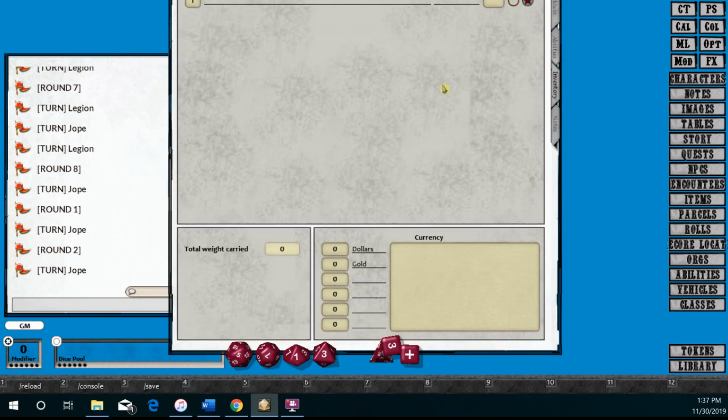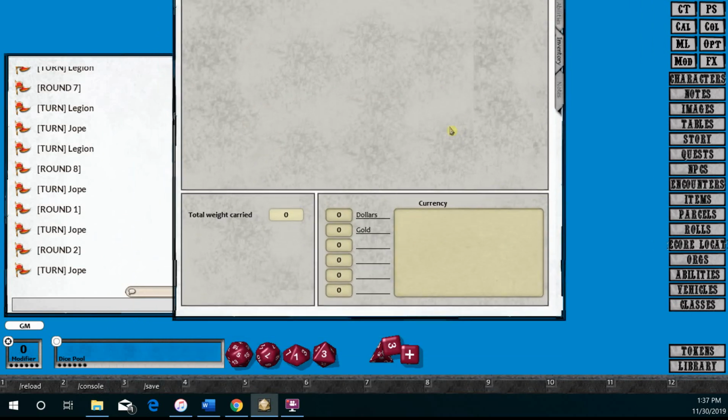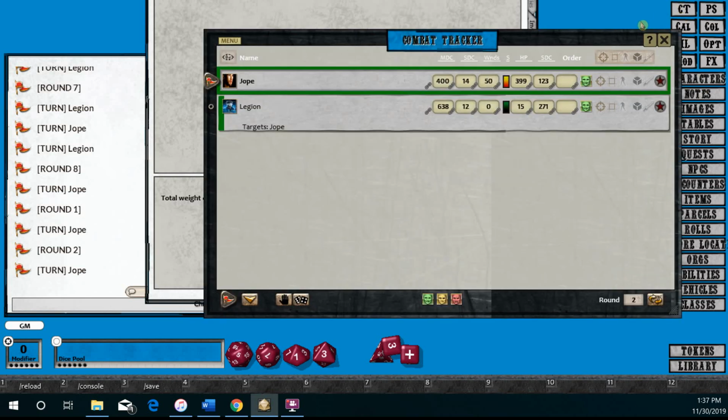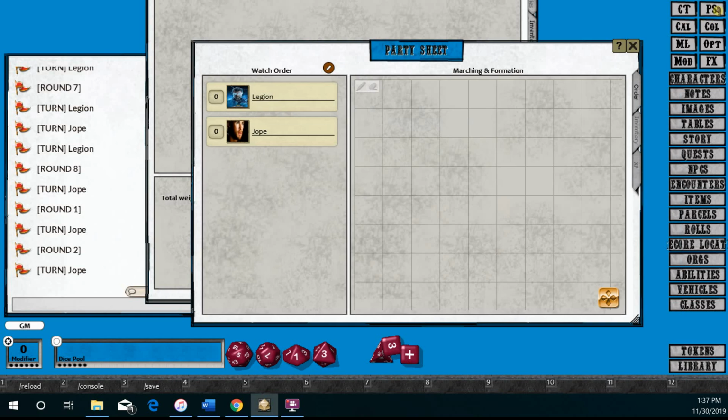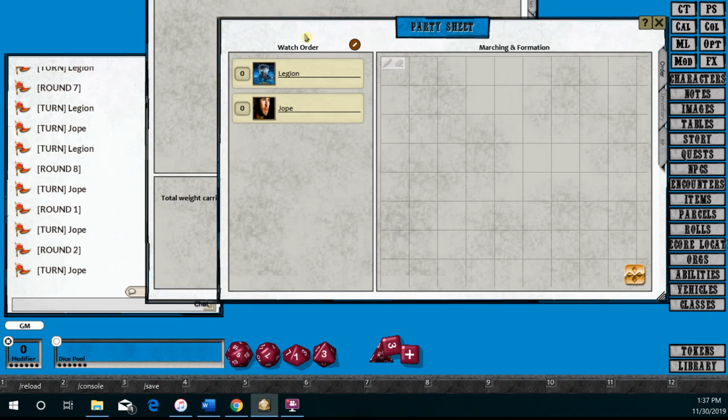And there's a currency which you've identified. If you've identified these correctly under the combat tracker, sorry, not the combat tracker, the party sheet. Again, you have to drag the characters onto the party sheet. You can identify marching order.